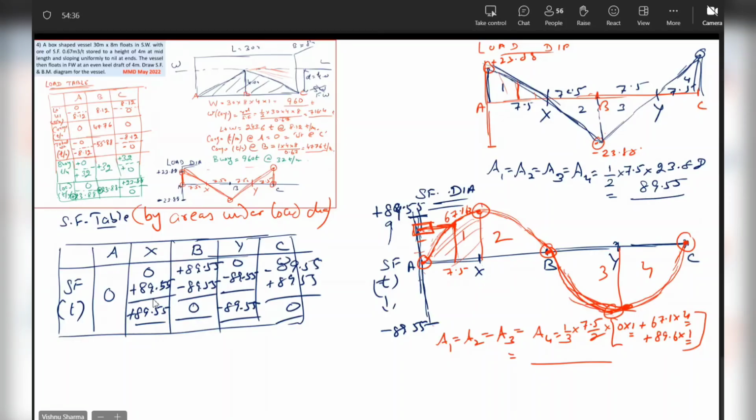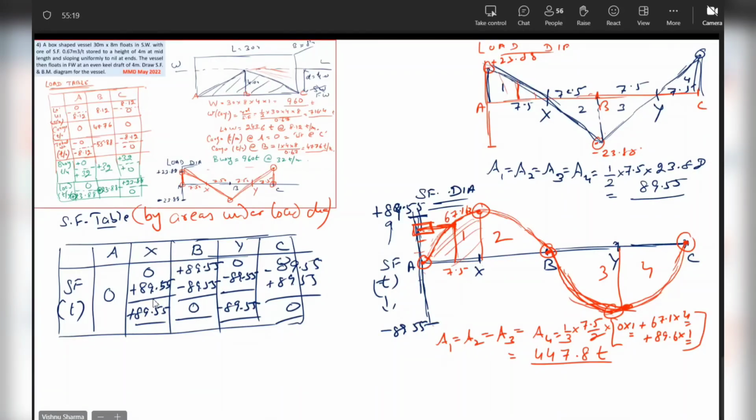Using those areas, we'll keep repeating and make the BM table. 447.753. So 447.8 tons. Yes. Guys, any questions on calculation of area? Firstly, agree that areas 1, 2, 3, 4 are all the same. That is the first thing you need to settle with yourself. And secondly, you have to quickly calculate this area so that when we make the BM table, we can keep repeating these values, like we repeated the values of the triangle previously when we made the SF table.